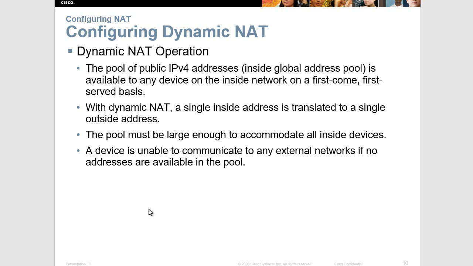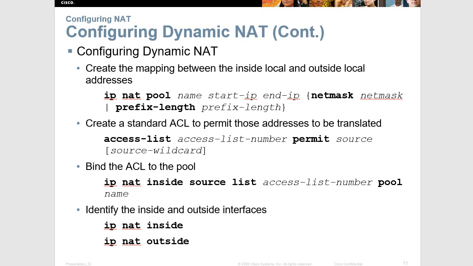Anything else? Oh, if there are no more public addresses left in the pool, and some device in your network tries to request one or get on the network, it isn't going to be able to communicate, because all the addresses inside the pool are gone. So that's going to happen.